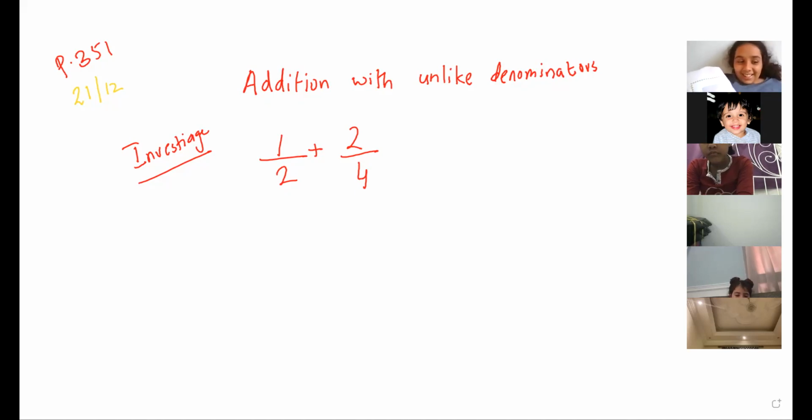Now, girls, everyone, are you looking on the screen? Yes, Miss, we're watching the screen. Now here, girls, we have 2 and 4. Are the denominators the same? Denominator means which is down. Numerator means which is up. If you see the denominator, are they same? 2 and 4. Denominator means down. They are not same.